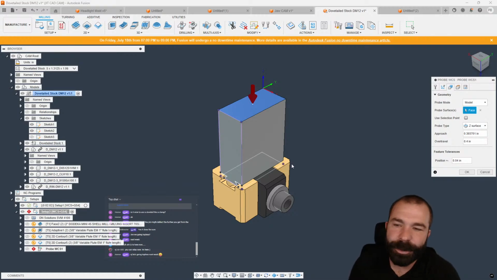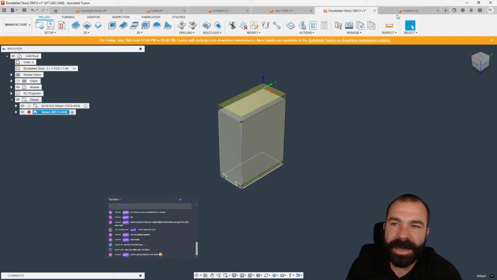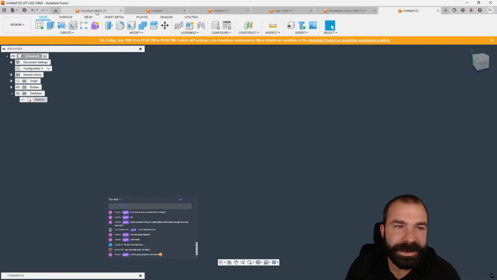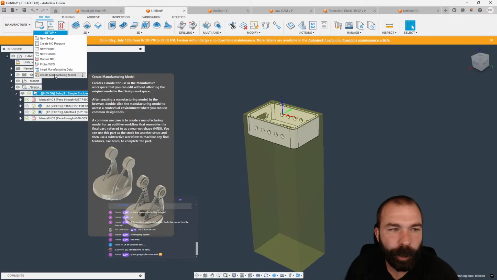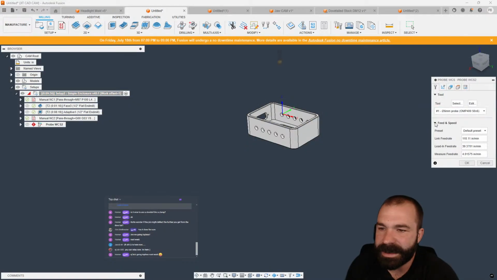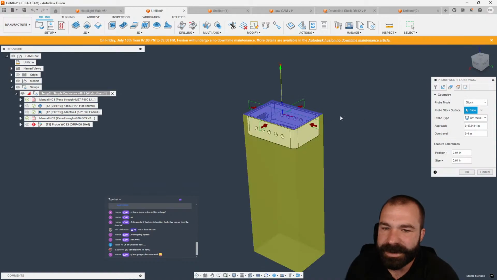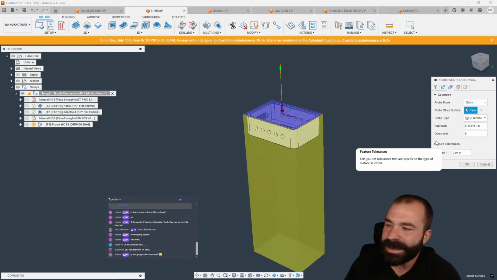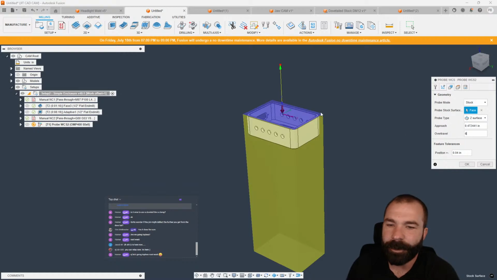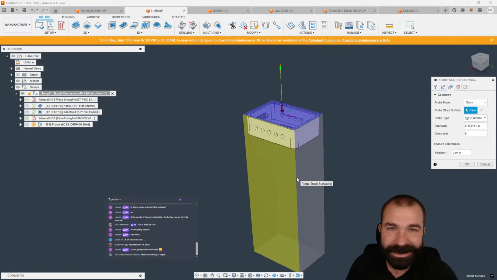Again, you never want that probe to go down too far, right? So getting back to that actual part file, which one is it? There we go. So again, we now have our probing that I closed out, so we're going to go recreate that. Again, 6mm probe, nothing more than doing off the stock top in Z. And then I'm going to set my over travel to 6 inches. So every time this goes down, it's allowing it to go past the reference point up to 6 inches before it alarms out. Again, safety precaution mentally. You obviously don't want that number bigger than the distance from your stock to your fixture before you have some real problems here. So as you guys can see, I've now got that portion of this set up.